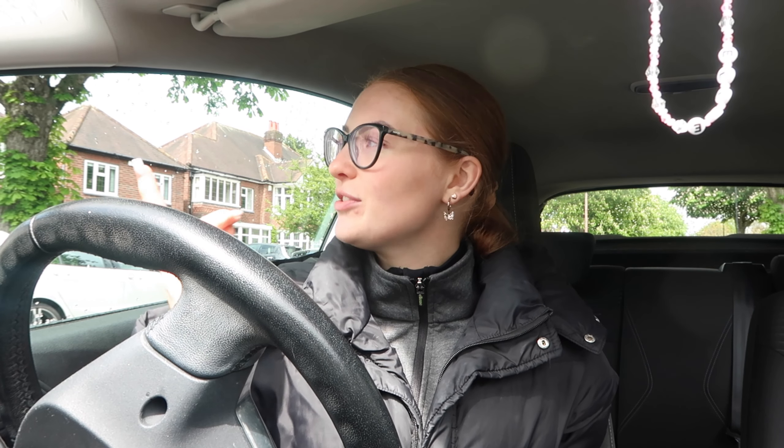They talked me through what they're going to do and how they're going to move my teeth, basically showed me what they'll look like. They also removed my tooth gem — if you've been here a while you'll know I had a tooth gem! I do tooth gems here if anyone wants one. I've been a few times and they're always really friendly. I'm a bit nervous, but this is my teeth before — I'll upload the proper before and after at the end of the video when they're done.